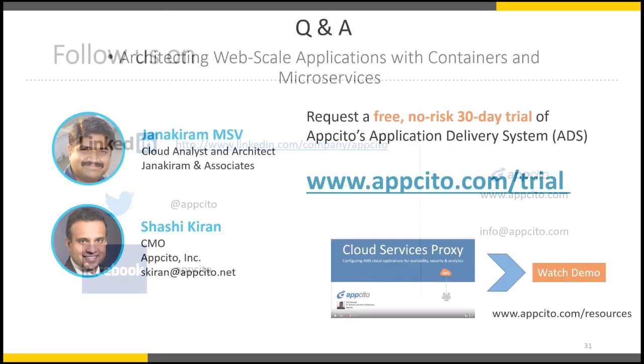And now, for those that are looking to see how you can get your hands on it, this is OpEx only. There's no CapEx upfront. You are free to try this for 30 days. We'll be hand-holding you as required for you to get this up and running in your proof of concept or production labs. And there's a demo up on our website as well that will give you a flavor of how quickly you can get your applications up and running in a matter of a few minutes. I would highly encourage you to watch the demo.